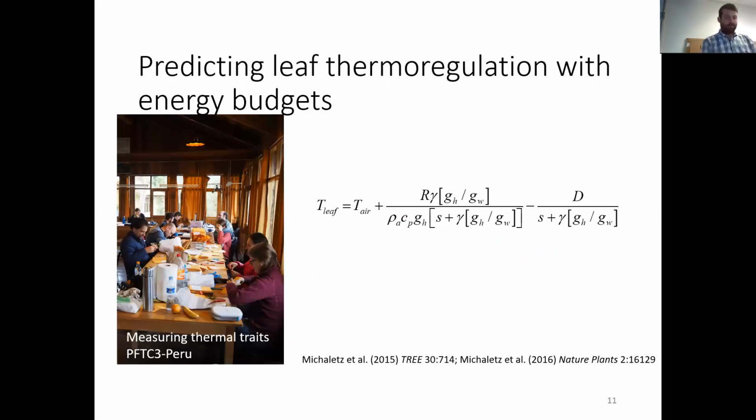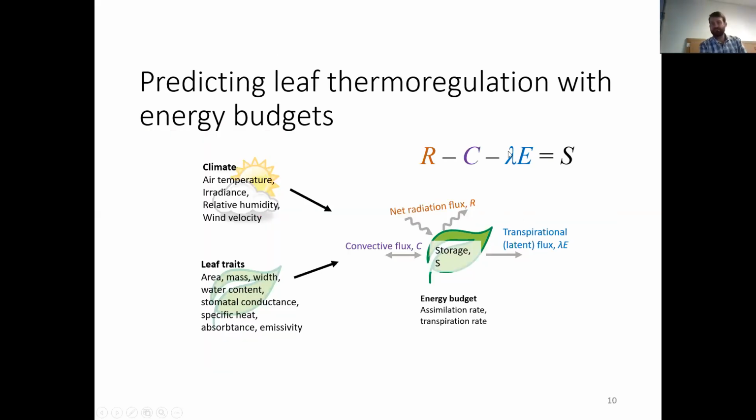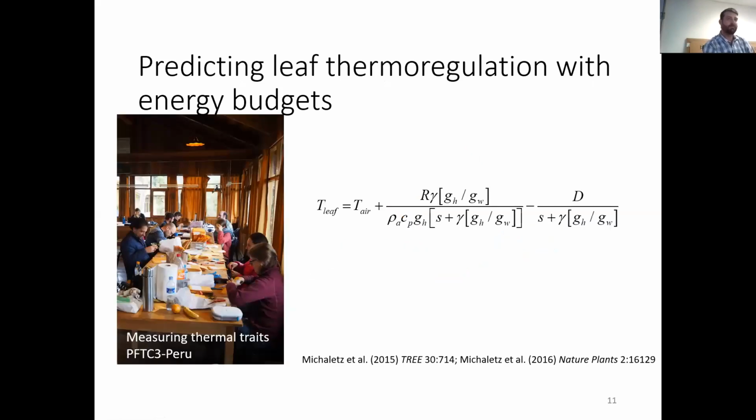So let me back up a second. This equation is very simple, but these fluxes are actually really complicated. There's a million little sub-equations that plug into each other that you then put into this simple equation here and then solve in a way that you can work with. Here's a very simple example of a leaf energy balance equation. You can see that it allows us to predict leaf temperature here on the left-hand side.